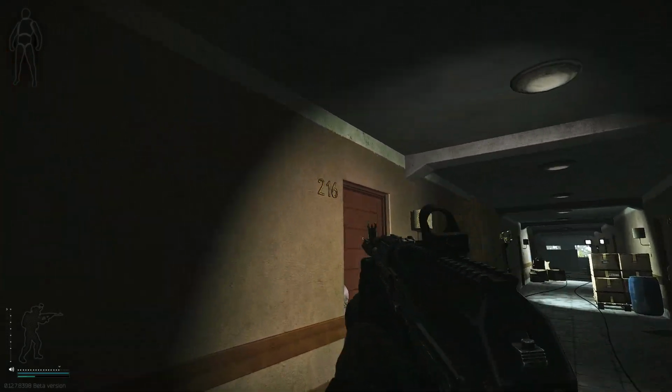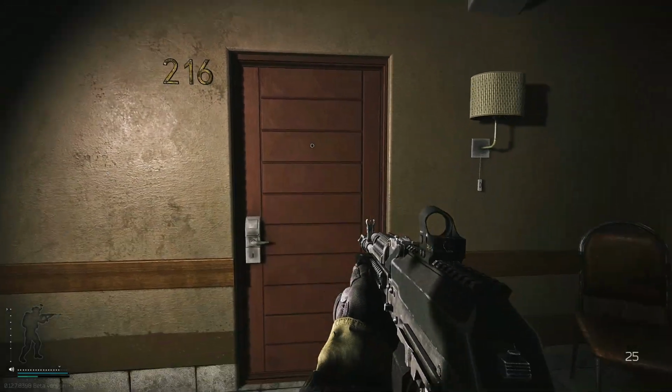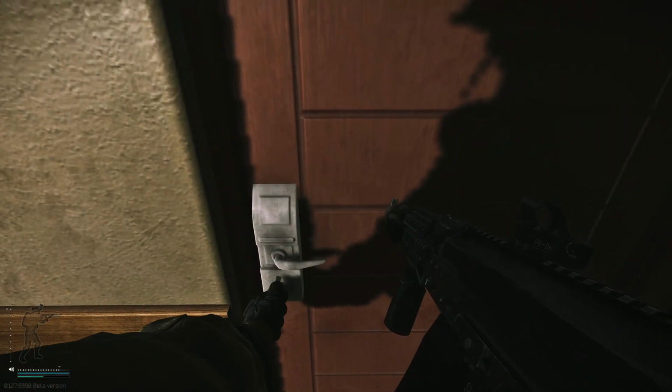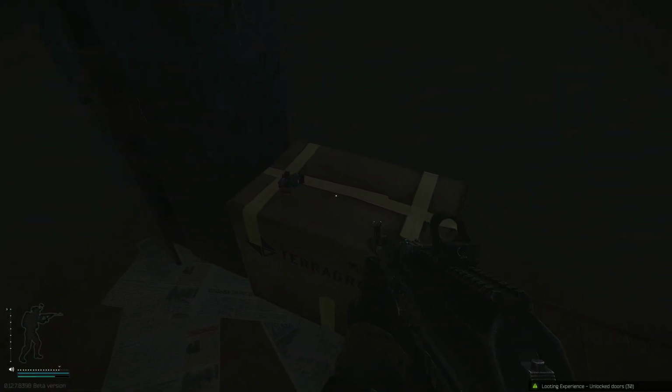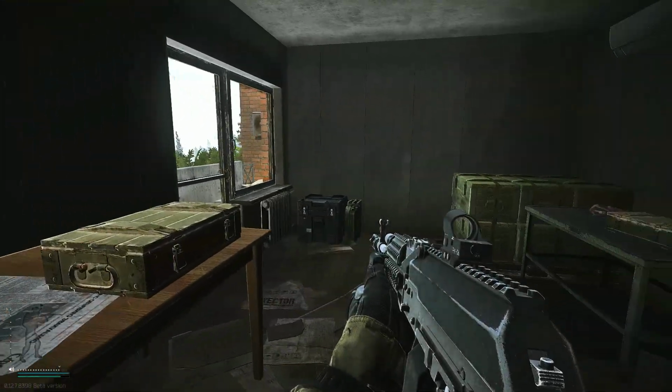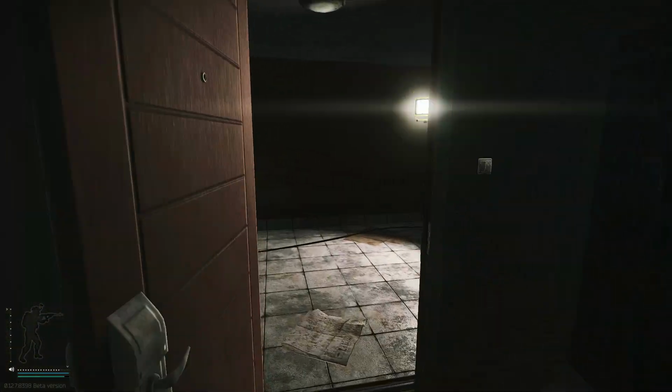Now we're at West 216. Open up this door. Once you're inside, immediately on the bottom left hand corner on that cardboard box, there's a chance for another graphics card. Make sure to check out the whole room. It's a pretty good one.